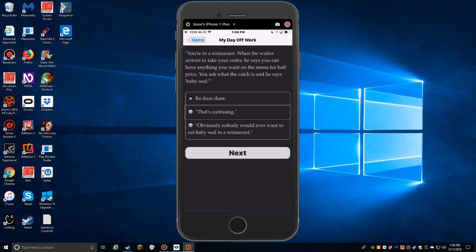That's confusing. Radio button. Unchecked. 2 of 3. Ba-dum-dum. Radio button. Let's just do Checked. 1 of 3. That's obvious. Next. Button. That sounds amusing to me.